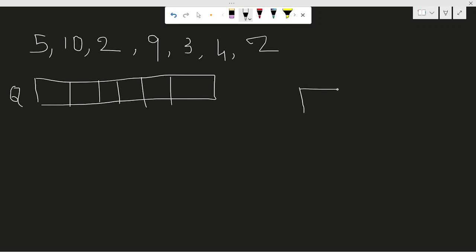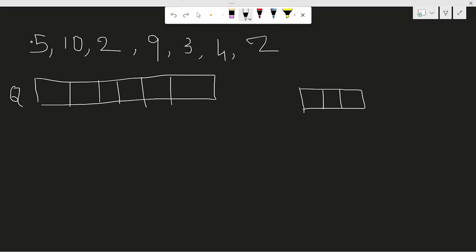So I need to create a linked list. Since I am using a linked list, more specifically I am using a double linked list. So it will have a left child, it will have a right child. In my previous video, on the representation of binary tree, I showed how an array and a linked list can be used to represent the binary tree. You can watch that. Here also I will do the same thing. I will use a double linked list, right?